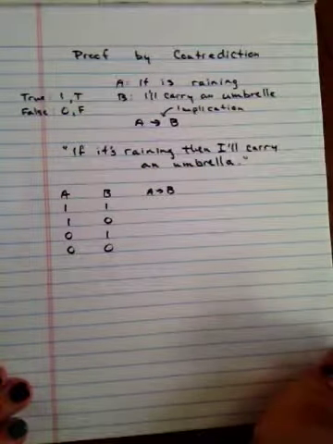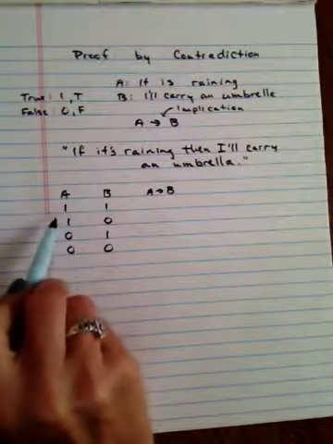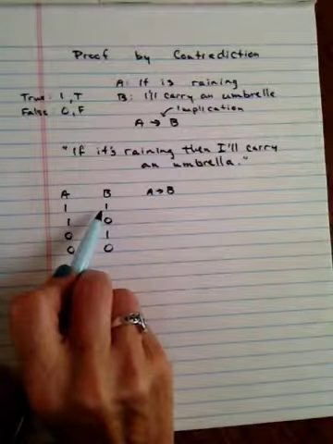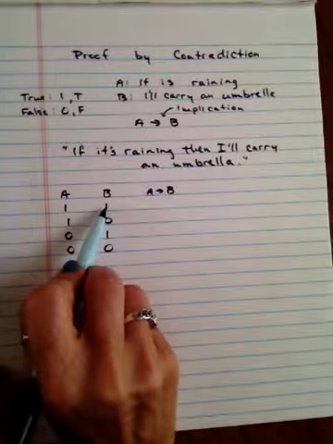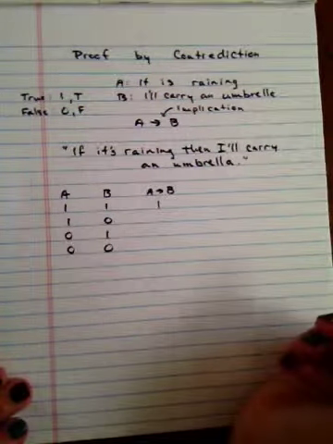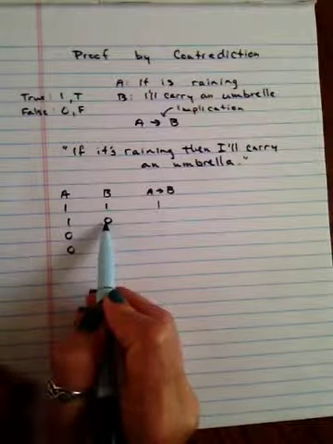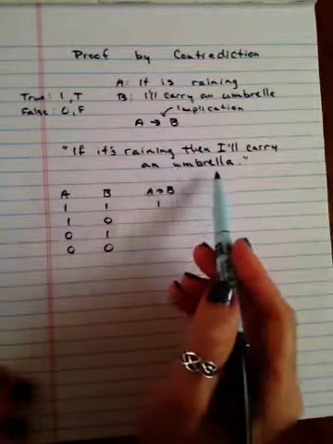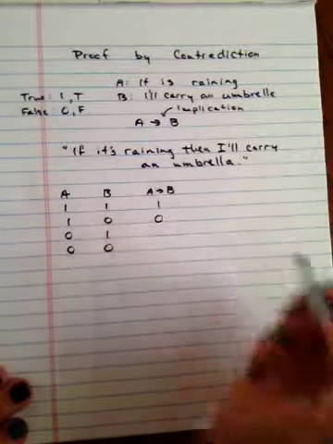What I'm making is a truth table to show you the logic, and I'm going to stick with English for a minute. If A, then B. So A is true, which means it is raining, and B is true, I will carry an umbrella. If it's raining, I'll carry an umbrella was my original statement. Both are true. A implies B is a true statement in that case. On my second row, it's raining, but I don't have an umbrella, which clearly contradicts my statement up here that says, if it's raining, then I'll carry an umbrella. It's raining, I have no umbrella, it's false.